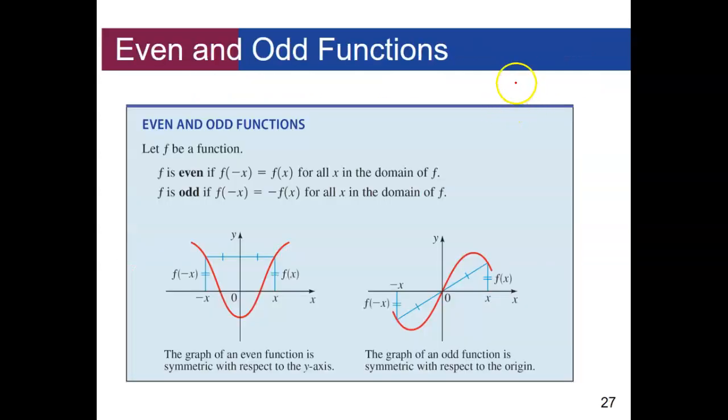Okay, so the last thing I want to look at in today's lecture is even and odd functions. This has a lot to do with symmetry as well. So basically what we're going to do is evaluate each function at -x and simplify it and see whether it's an even, odd, or neither for our functions. So an even function is symmetric with respect to the y-axis. So in testing for an even function, basically we're testing for y-axis symmetry. If we're testing for an odd function, we're testing for symmetry about the origin. So always remember your O's go together, odd and origin. That's an easy way to remember that those two work together.